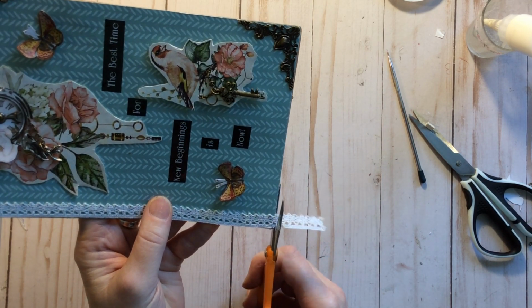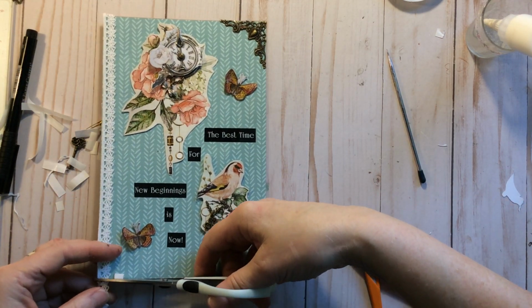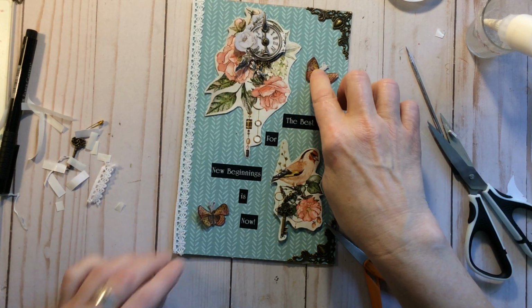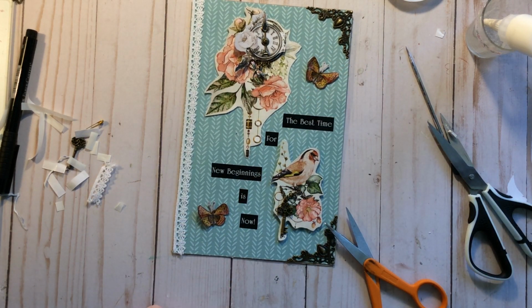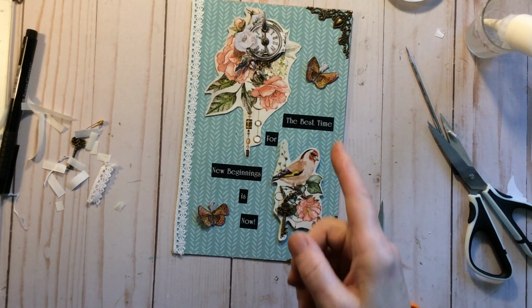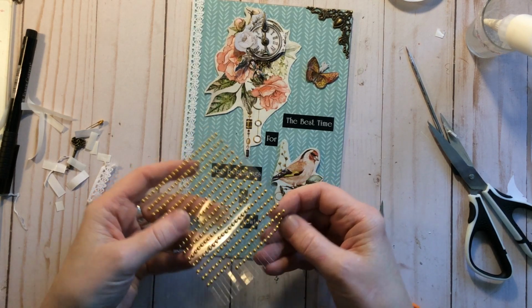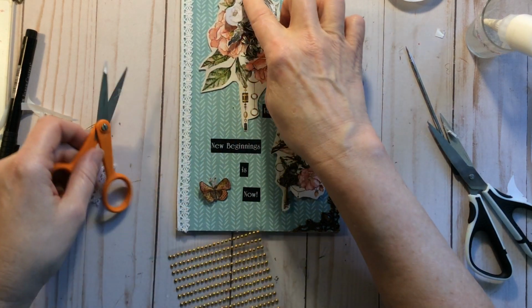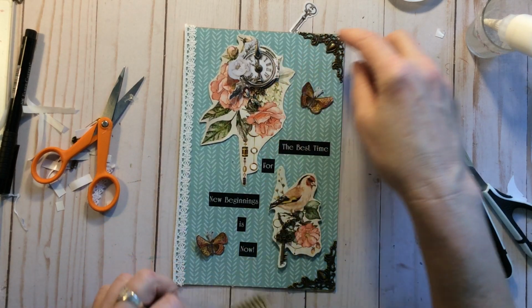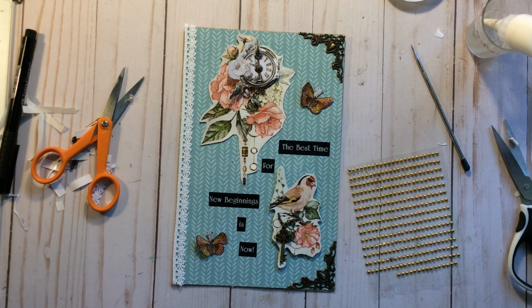I mean, if you've seen my other videos, those aren't very sharp scissors for material. If you've seen my other videos, you know that I do like to add a little bling. I think for these ones, one of my go-tos are, I just love the little rivets. And they're not exactly pewter, but it doesn't matter. They're goldish, and that's all right by me.